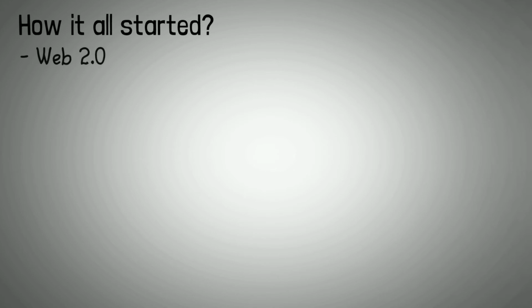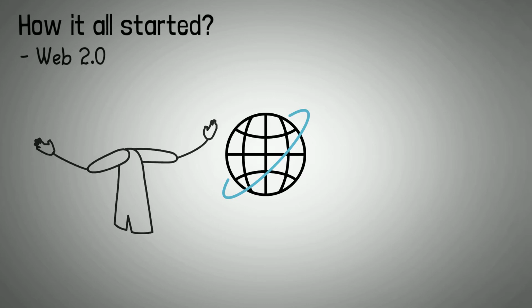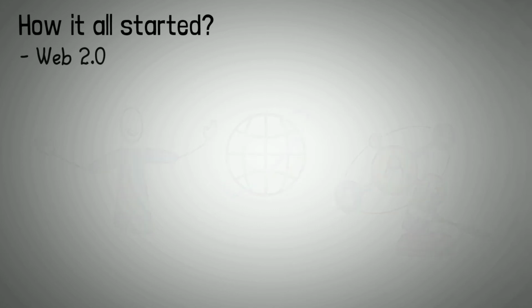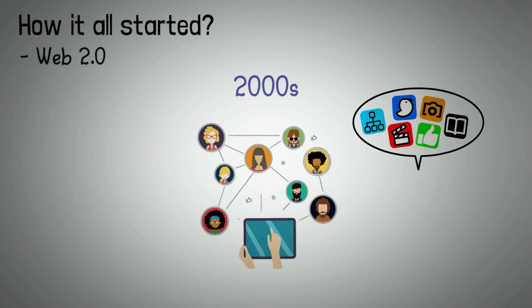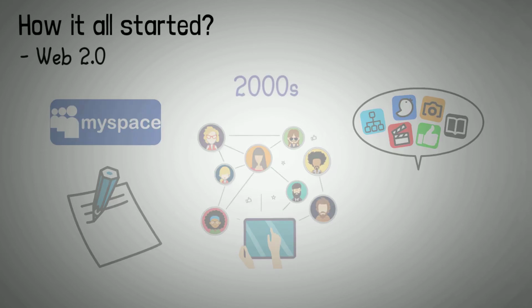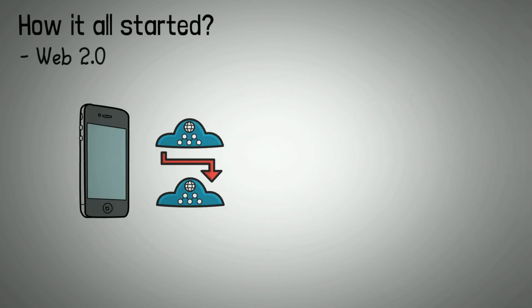Then came Web 2.0. Web 2.0 is the version of the Internet that we all know and use today. It is the version that is characterized by interactivity and is governed by social interactions. By the 2000s, people were starting to be able to engage with each other on the Internet via social media platforms. Remember MySpace? Content blogs, and other services. Eventually, smartphones were created and mobile computing was launched.